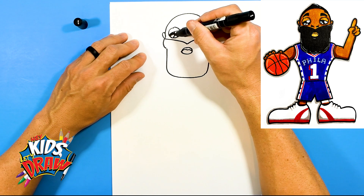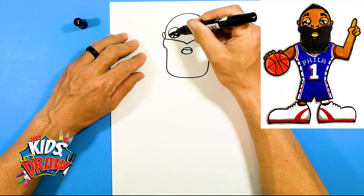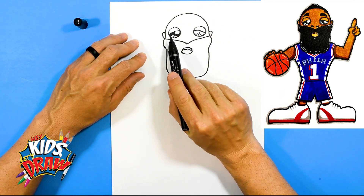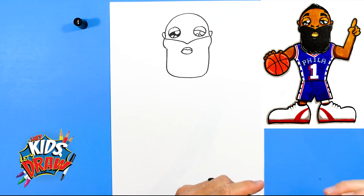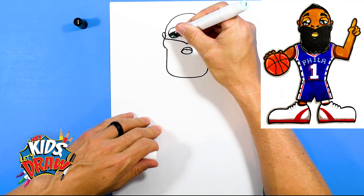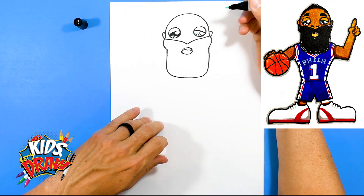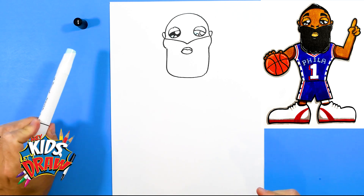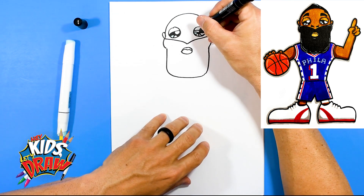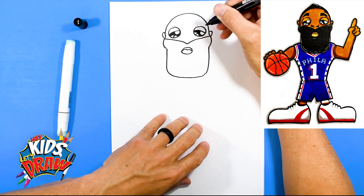Let's color this in black. As you can tell, I leave two of these areas white. I'm going to color that in blue like this — we'll get this light blue color. I like to leave a little blue; it gives a little interest to the drawings. We'll do it over here too. It could be like a reflection from the lights in the stadium or something. There we go.